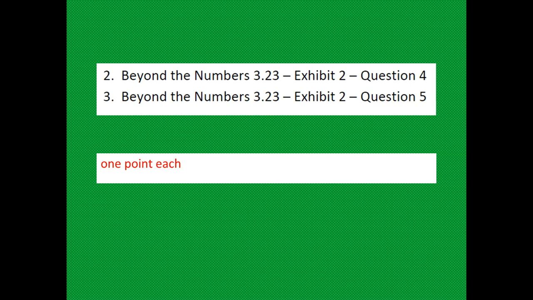Number 3, which would be question 5 right underneath it, there aren't too many possibilities here. The answer to this one is explicit in section 4.5 notes: if you have a statistically significant result, does that mean that you're definitely going to have a practically significant result? Or does that mean that you're definitely not going to have a practically significant result? Or does that not really have any bearing, that it's possible to have one without the other? It's one of those answers, and that's right there in the notes for section 4.5.